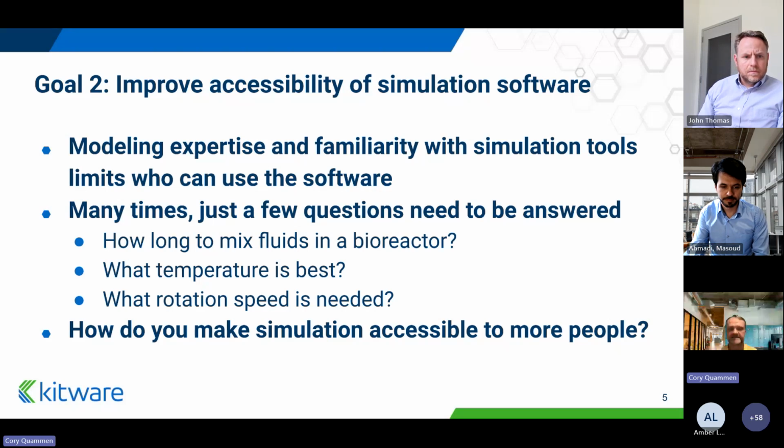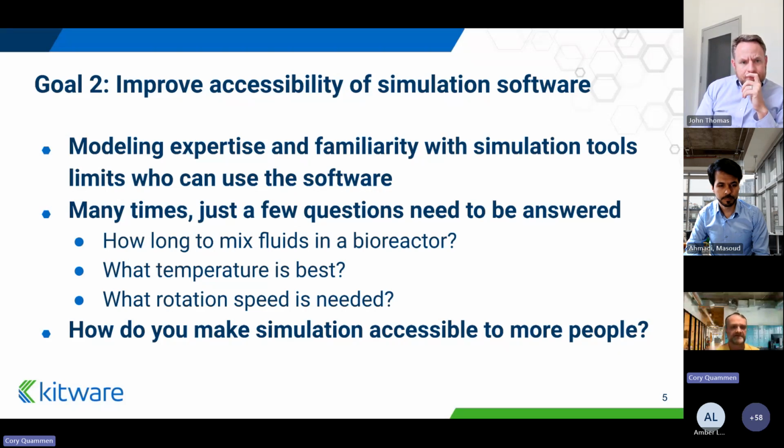Even when it's straightforward to use, I've used M-Star pre to set up a model and run it with success. I'll be honest, I didn't know what I was doing. I'm a computer science background without any kind of physics or modeling expertise, but I was able to get it to run, right? That's the idea: you want people like me who only know a couple of things about what I want to model to be able to use the software, right?